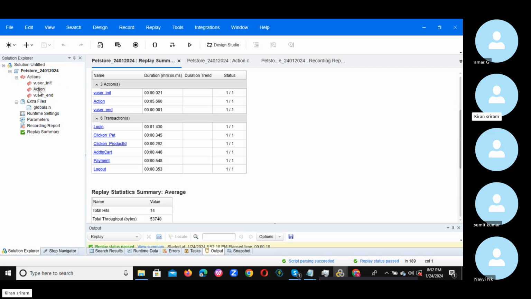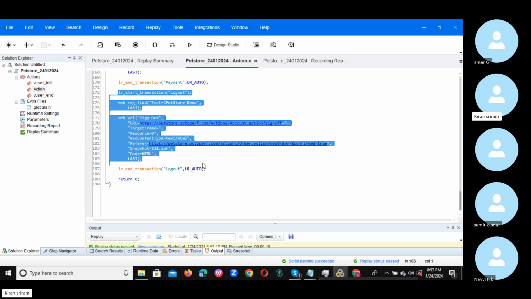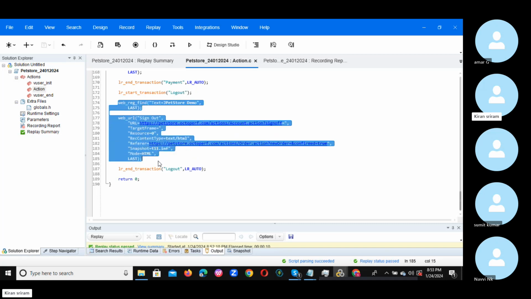That is why we are giving transactions. This is the start transaction, meaning the login code started from here and ends here. In between, how much time it takes is very important for us. That is why we do performance testing: for each and every transaction, the response time as per what the client expects. We need to check whether we are meeting our response time or not.